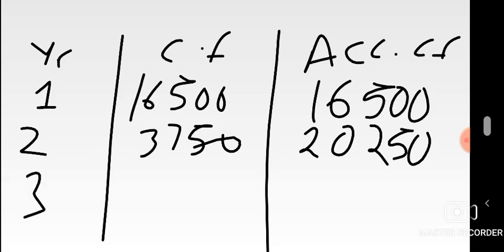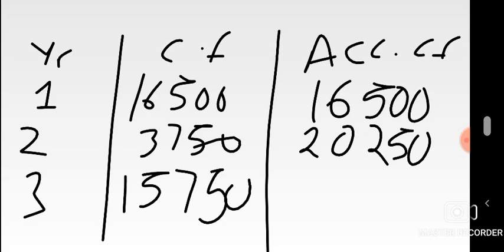Next, year 3 had another cash flow of 15,750. If you look at it, if we add it to this 20, we're going to land at somewhere like 30-something. Now, what is our focus here? We want to get back what we initially invested, and so far in 2 years, it's showing us that we are on 20 million something, right? Now, we want to get exactly what we invested, which is 27 million. How much is left from 20 to 27? That's the question you should ask yourself.